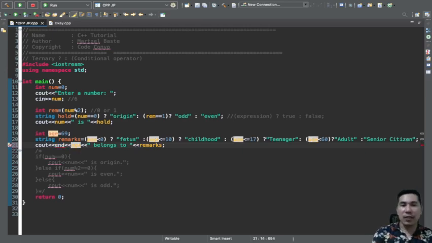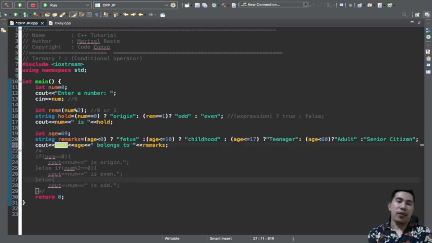So yeah, I guess that's it for ternary operators. Again, whether you use if condition or conditional operators or ternary operators, it's a matter of preference. It's your discretion whether to choose an if condition in solving a particular problem or to use a ternary condition.